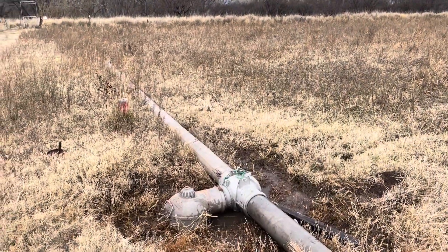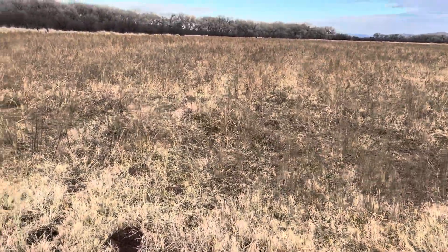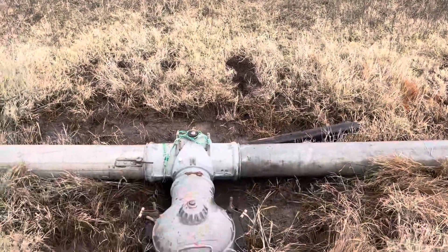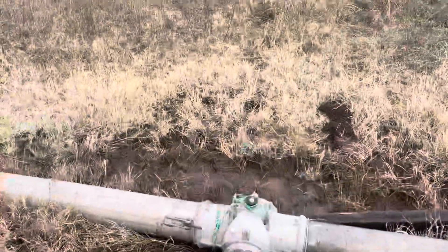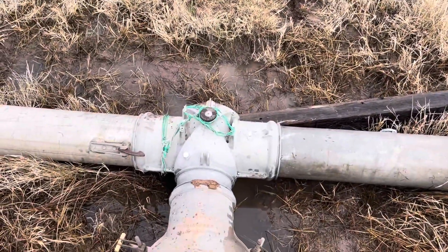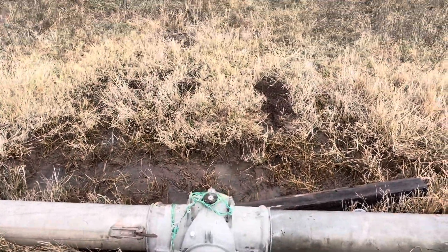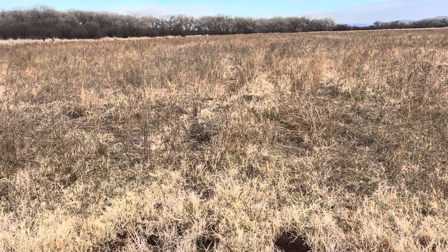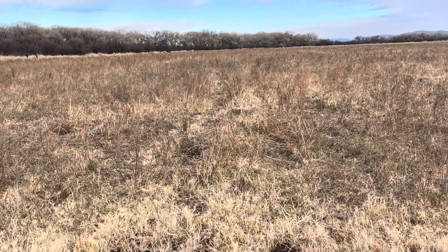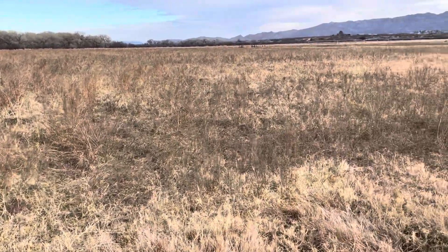Here's another part of the farm where the solid sets are going to be going in. We'll try to put them in this winter or spring. I got it all set up, put my valves on, and that's that flipper I was talking about. It doesn't have the motor on top right now or the timer. But these fields do okay on that system because the fields are a whole lot shorter — they're only about 500 foot.